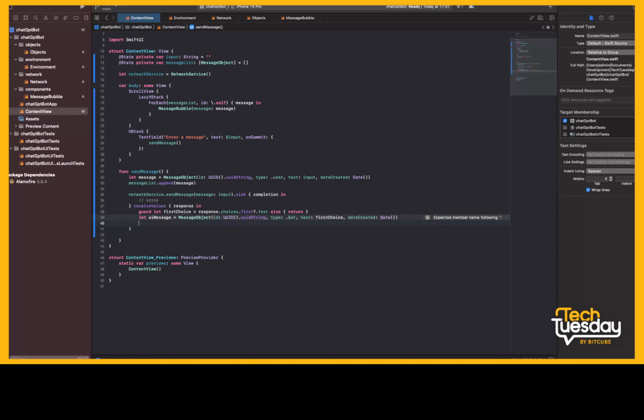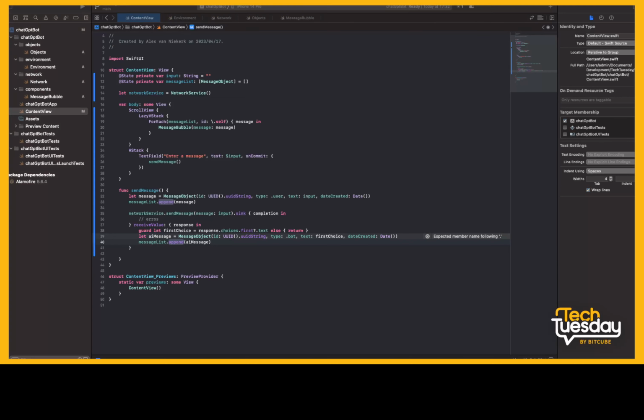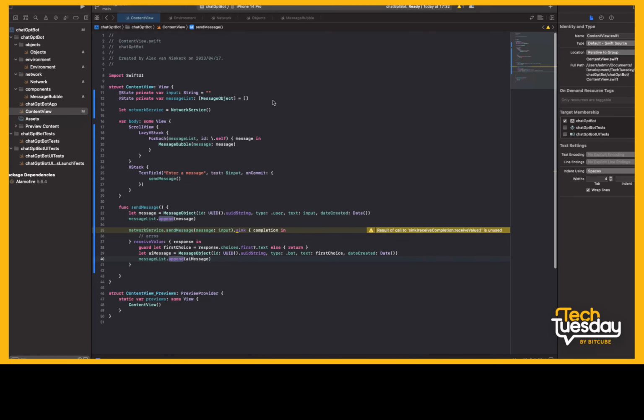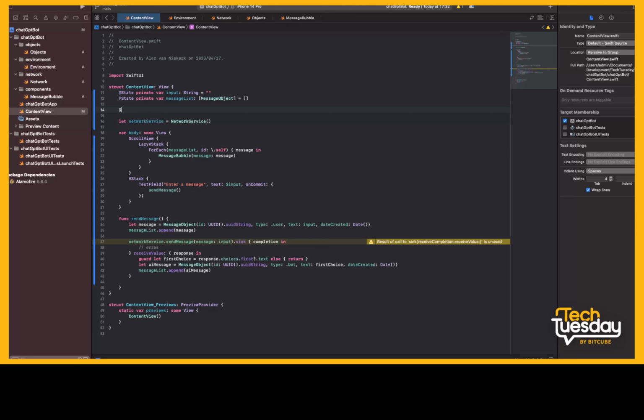I need to add this to our list. Oh, we need to have a cancellables variable still. Let me get the type first, I can steal that.